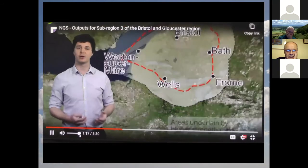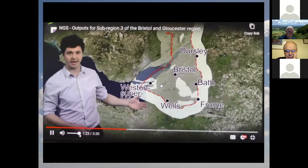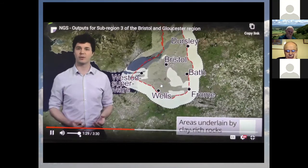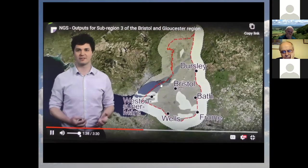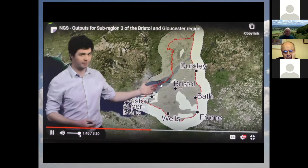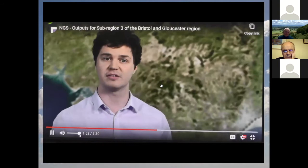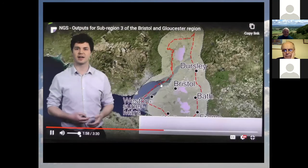There are also clay-rich rock layers to the south of Bristol around Weston-super-Mare, and between Wells and Frome, in which we may be able to site a GDF. We would need to do more work to find out whether these rocks have suitable properties and thicknesses. Even where individual clay-rich rock layers are found not to be thick enough to host the GDF, they may support the siting of a facility in deeper rocks, as they could act as a barrier to groundwater flow from depth. This is important because the movement of groundwater is one of the ways in which radioactive material could be carried back to the surface.